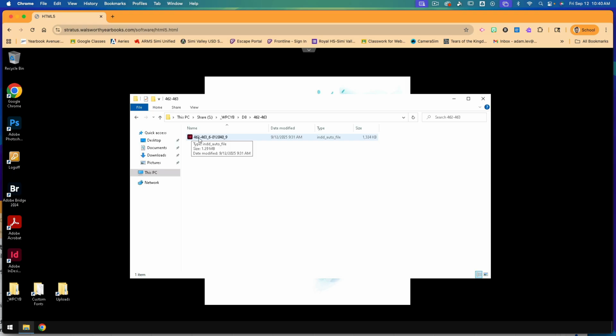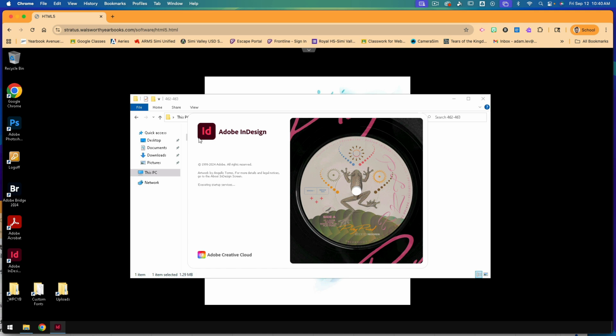It will not let you work on a page while somebody else is working on the same file, right? So I'm going to open up this file. I'm going to double click it. I'm going to open it up in InDesign. So in your notes, I want you to write down, find your page and open the file by double clicking it.